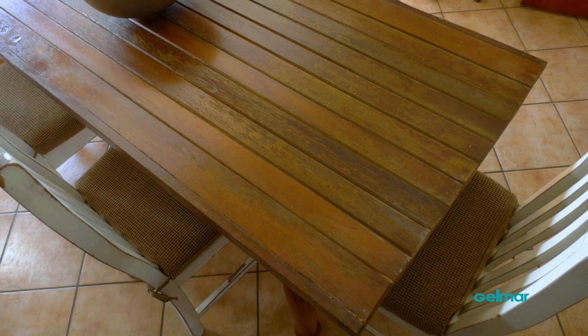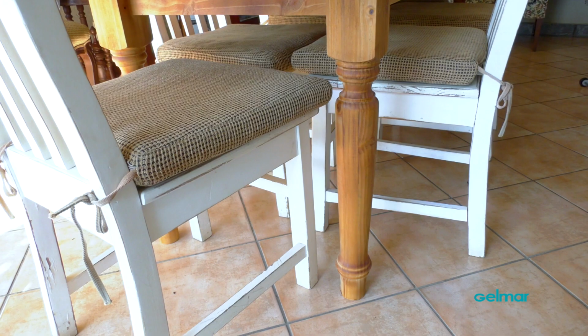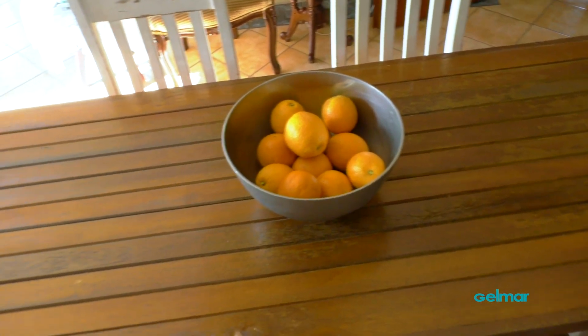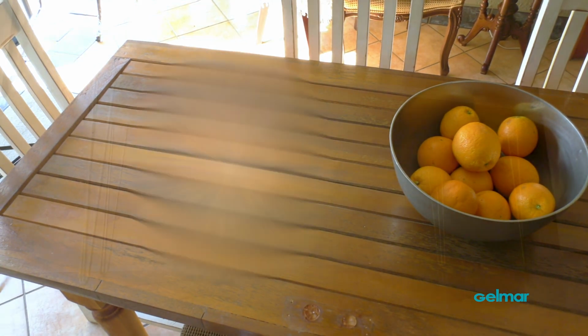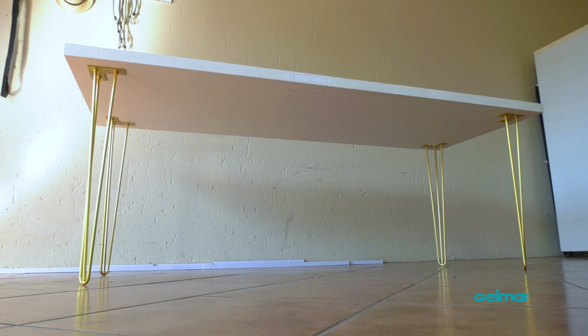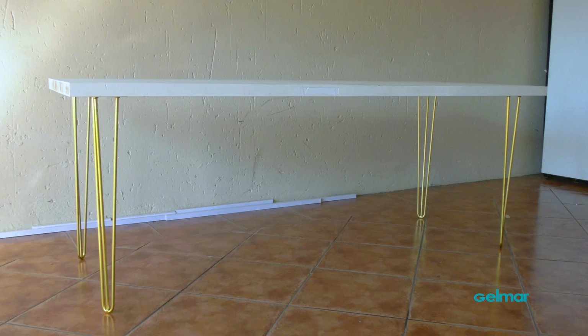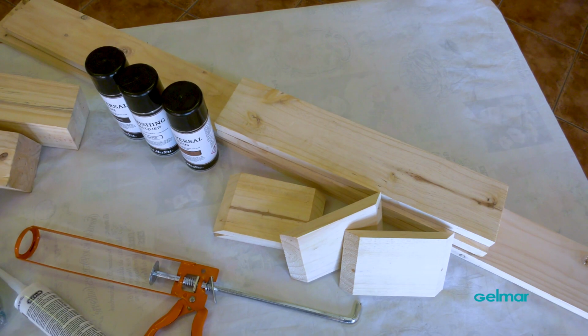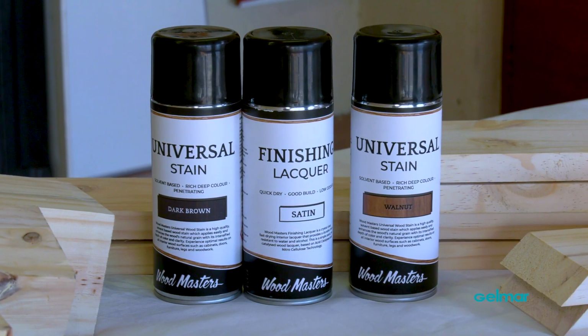Looking to avoid the price tag of a brand new dining room table? Turning a door into a table is a great upcycling project and is fairly simple to do. But just to give you a bit of a teaser, here's what we've already put together using 7x10 by 10mm hairpin legs from Galmar. So let's get started on another table.